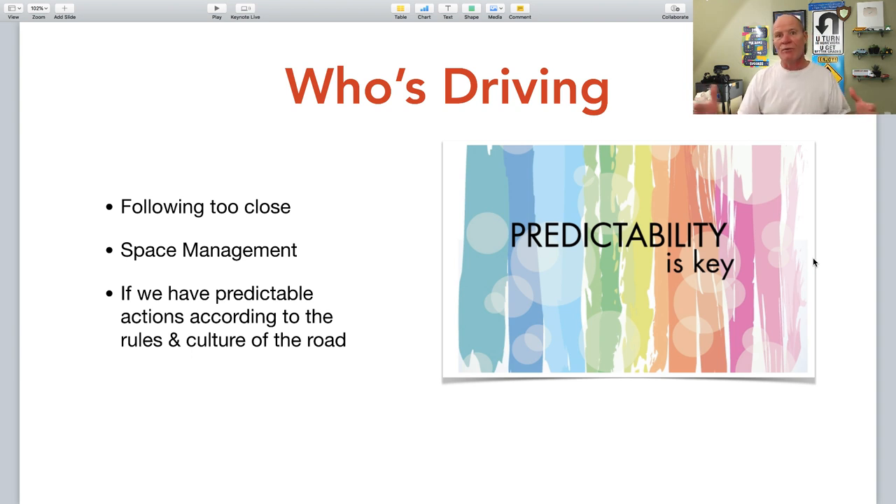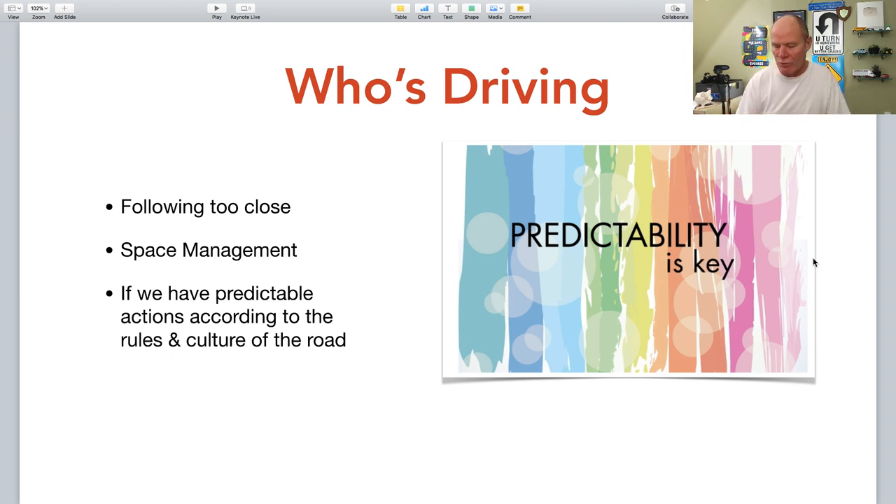If you create space around your vehicle, you take back your ability to pilot your vehicle safely. With a lot of space, you create a buffer that lets you look at traffic patterns and predict individual actions of other road users according to the rules and culture of the roadway. Many drivers say nobody stops at a stop sign or everybody speeds — this is social driving. Traffic rules no more prevent crashes than criminal law prevents crime. You need to understand the culture of driving, road rules, and how to keep yourself safe.